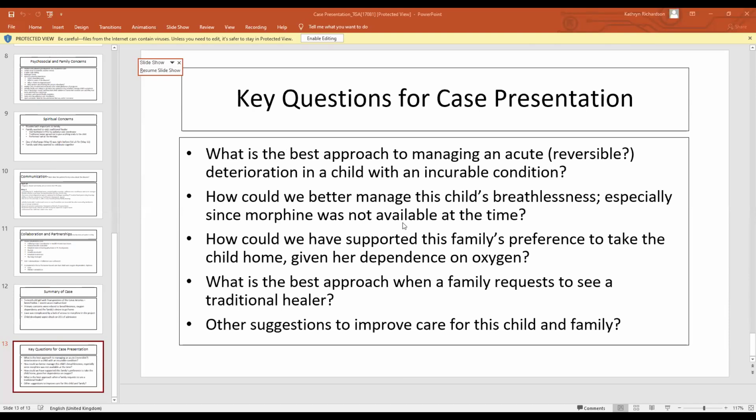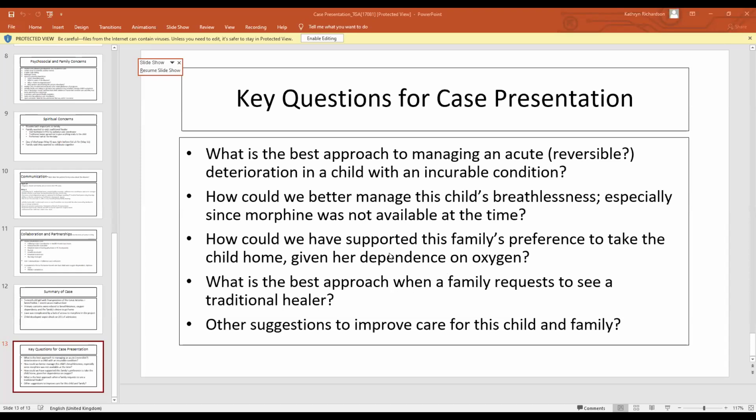Now, I think probably everyone's racking their brains to think about how they might be able to improve the care of this family, because I think you did a really good job. And I think you've obviously put a lot of thought into how to best care for this child and how to best care for this family. Is there anything anyone wants to add about what may be done differently or added into care to improve the care for this child, if that's something we could do in this setting?